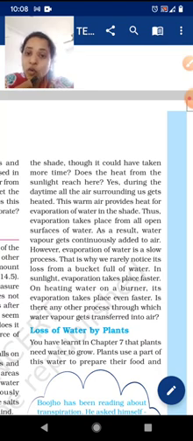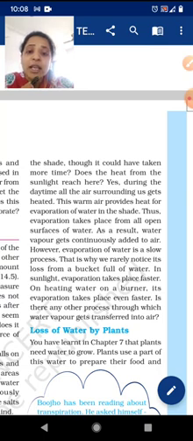No, I don't think that they will take the same time. Why? Because one is kept in the direct sunlight, okay. So this is the homework, that you can do this activity at home and just check whether both of the plates take the same time for the water to disappear, okay. Just do it and have fun.